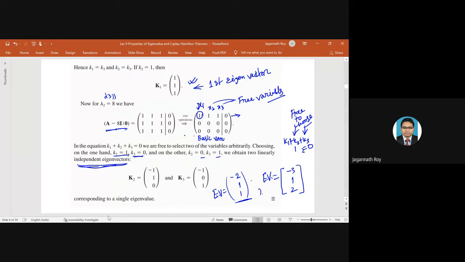So that is why it is always recommended, if you have two free variables, choose one as non-zero and the other as zero. Similarly, the first one will be zero and the other non-zero. So this k3 and this k2, these two are linearly independent vectors in this case. Because you cannot write k2 in terms of k3. If you remember the linear dependence definition, if they are dependent, then you can write one vector in terms of the other vector. Right?